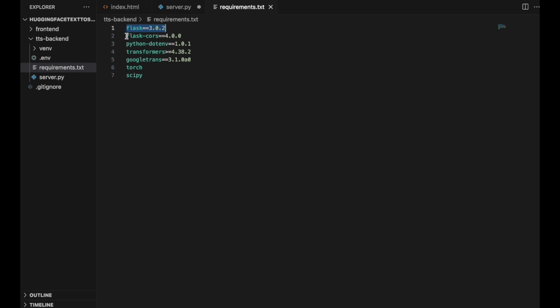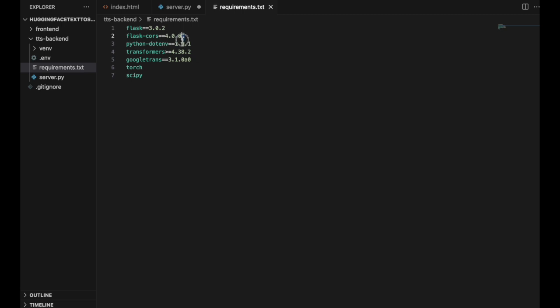Then next we are going to need Flask-CORS, which is version 4.0.0, and it is required for the cross origin resource sharing that supports Flask. It allows the API to accept requests from web applications hosted on a different domain, which is essential for the front-end application to communicate with this API, or else you won't see the response as required. So usually we use CORS for API purposes.